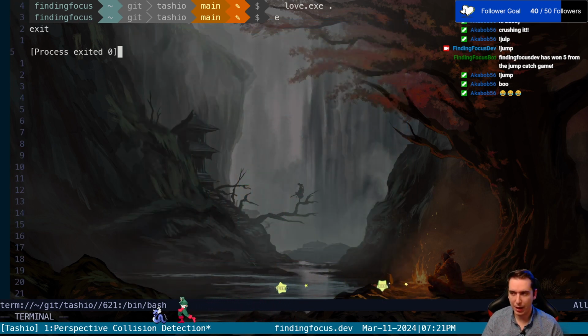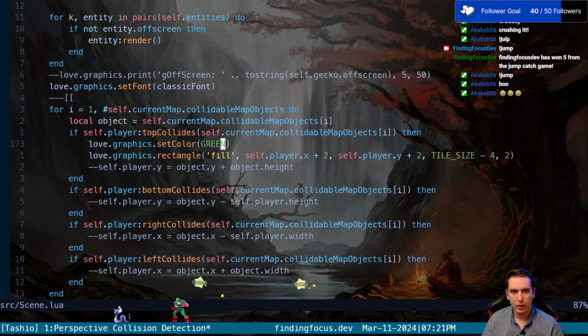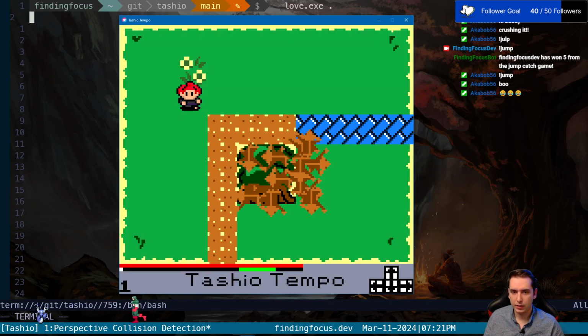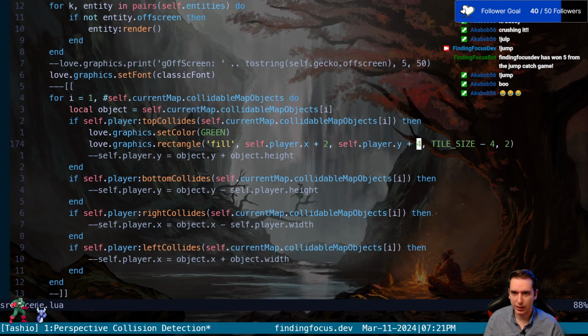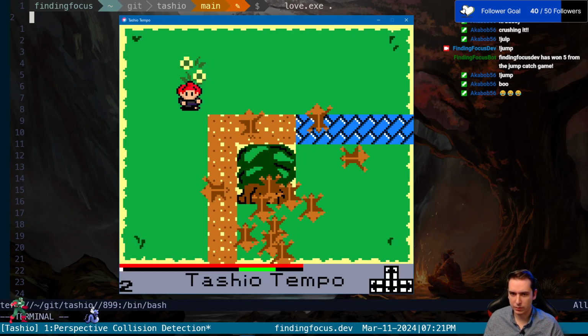So the next thing I want to do is try to place this properly for the map object collidables. We want to not do +2, but at least +4. We'll see what that looks like, and see if that allows us to walk. With a +4, this would render a collision, meaning we can't walk, and it should be. So I'm thinking it should be +6. It should start 6 pixels down.